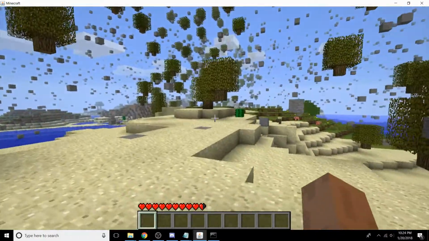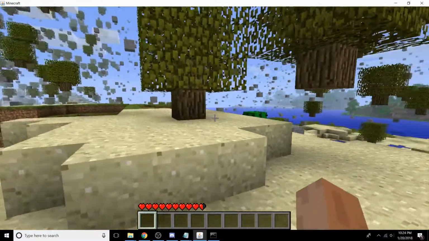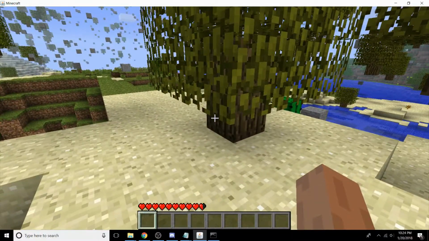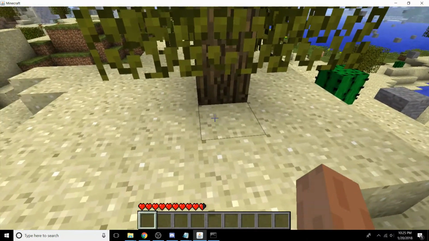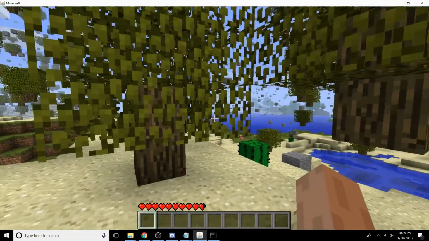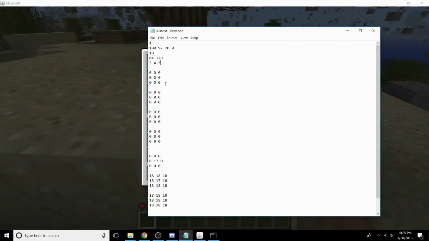So, let's say I do want to create a rather unique desert bush. And with this setup, I can create a case where if it generates one deep into the sand, it will generate, sorry, I keep tabbing out here. It will generate just kind of one down into the sand, so the stem will be inside the sand, and then the 3x3x3 bush area will be sticking out of the sand. So let's design that quick.